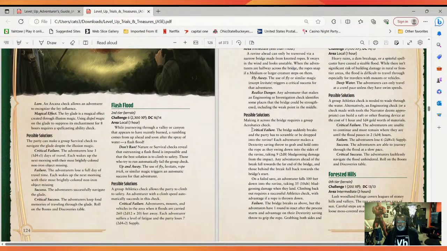Any adventurers ahead of the break fall towards the far end of the bridge, and those behind the break fall back towards the bridge's start. On a failed save, an adventurer falls 100 feet down into the ravine, taking 35 or 10d6 bludgeoning damage when they land. Climbing back out requires a successful athletics check with advantage if a rope is thrown down. Ooh, pretty horrible in a critical failure.